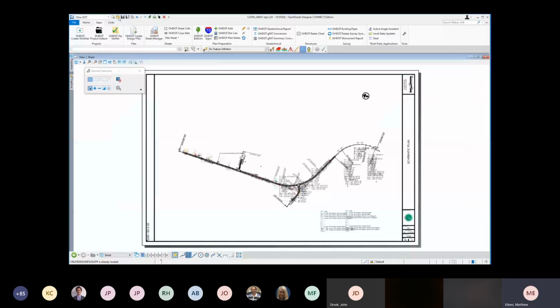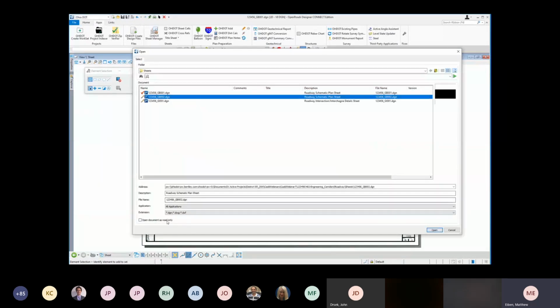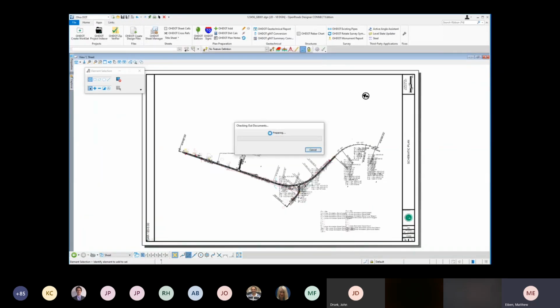And then I'll toggle off create last because I actually want to open the schematic plan. So we'll come back to the GI detail at the end here. Okay, so my files are created, and I'm just going to do an open. And there's my second schematic plan. I'll open it.